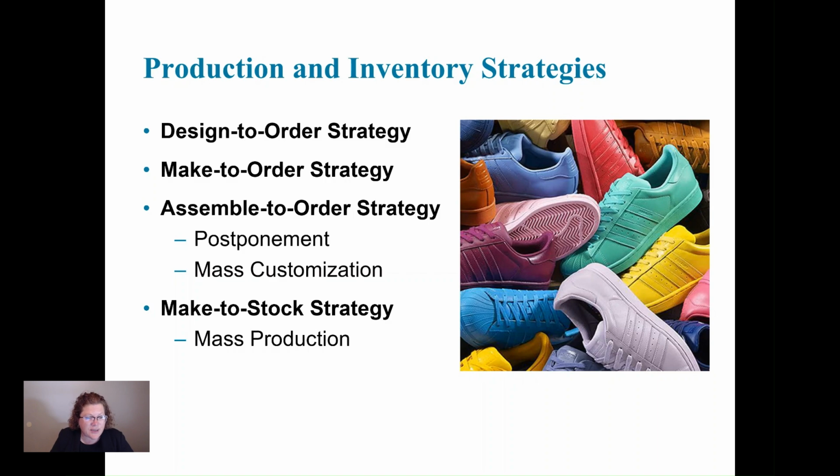The most expensive option we have is a design to order strategy. Design to order would be something like involving a customer in the actual design process of a product, or let's say a custom build house. Or a custom clothing item, where they're literally involved in the design phase. That, of course, is the most expensive option.